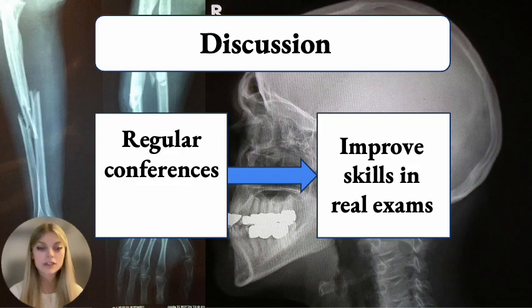So taking a step back and looking at this project and its importance as a whole, I did witness an increase in confidence during the conference and then again in the post-conference survey results. And then, since May 1st, I have also personally seen improvement in my students' clinical performance. They've been getting faster, they've been getting more efficient in their workflow, their shoulder images are looking really good, and a couple of them have even gotten some shoulder comps since then. So it really reinforces my belief that implementing these monthly conferences will be beneficial for improving their confidence, and in the long run, their competence that can be transferred into these real-world exams.